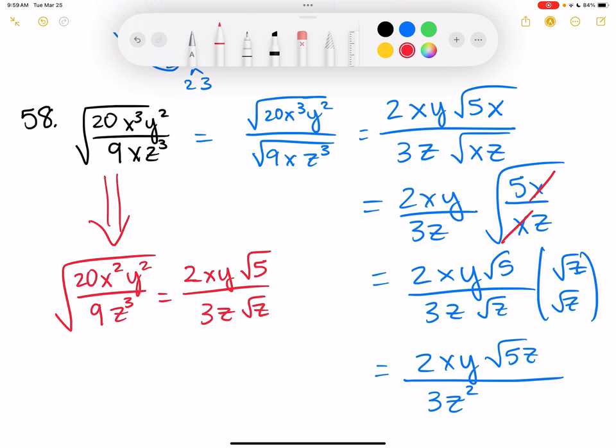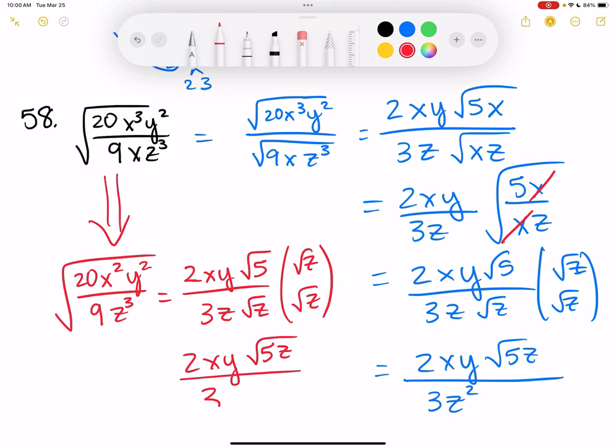And then multiply by the root z, top and bottom. So how did we get that? Isn't it supposed to be x cubed at the beginning? No, I got rid of the one on the bottom. That's what I did differently than what's up here. That made life easier. Okay.